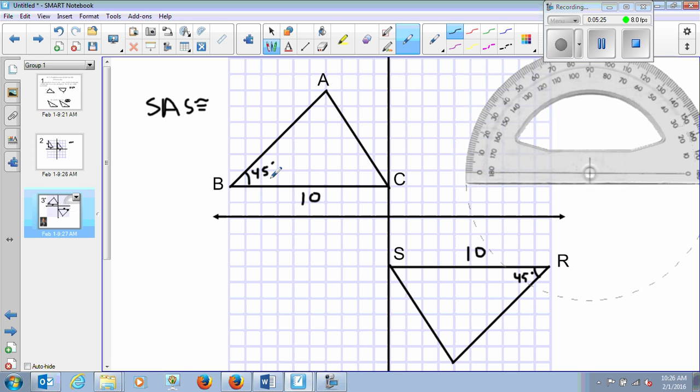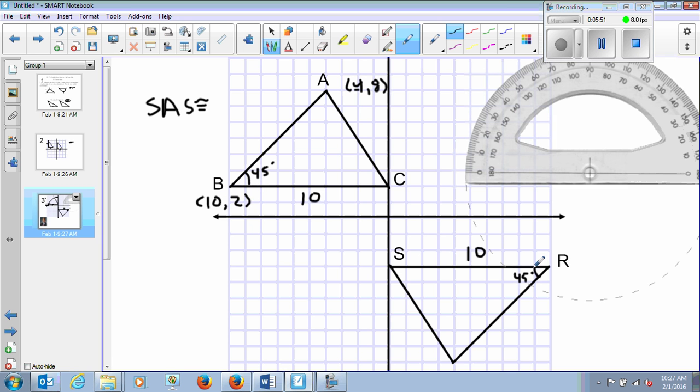So let's find out where AB is located. A is located at 1, 2, 3, 4. That's my x value, and it's actually -4. And then I go up 1, 2, 3, 4, 5, 6, 7, 8. So -4, +8. And B is located at 1, 2, 3, 4, 5, 6, 7, 8, 9, 10, +2. So x was 10, y was +2.